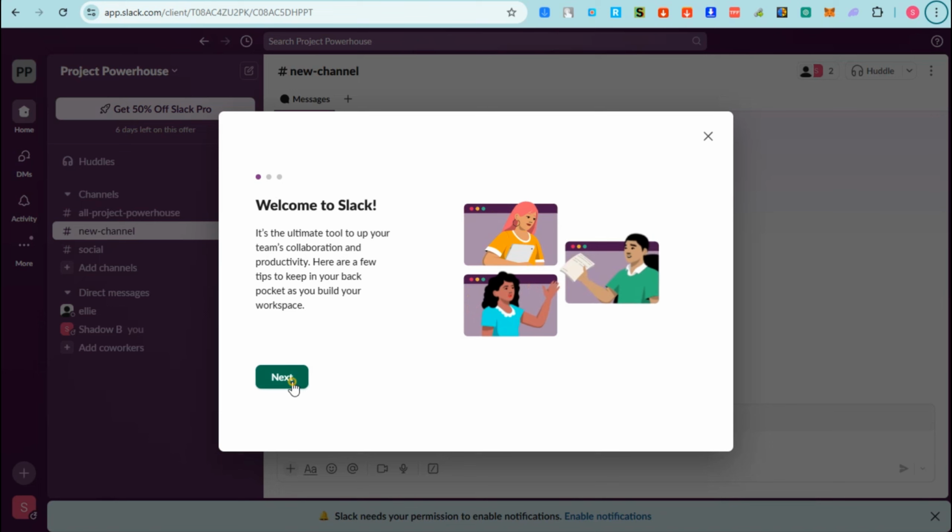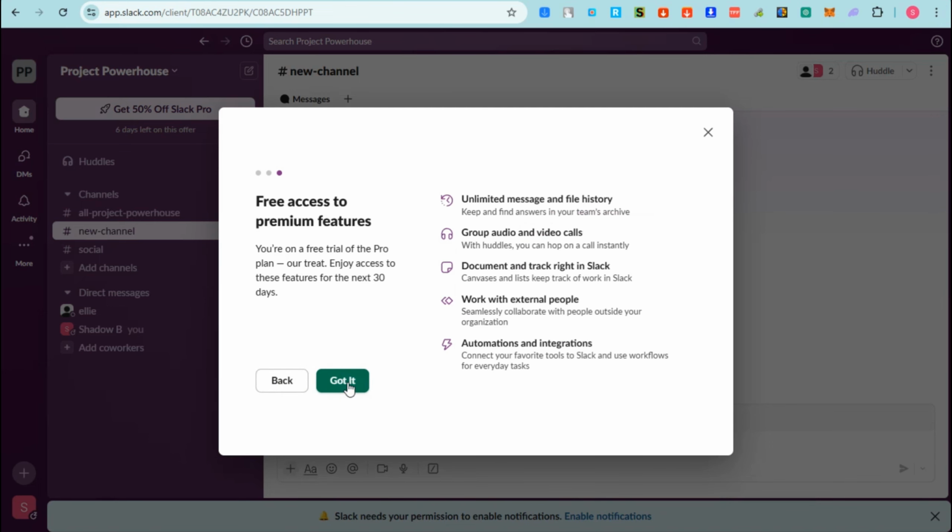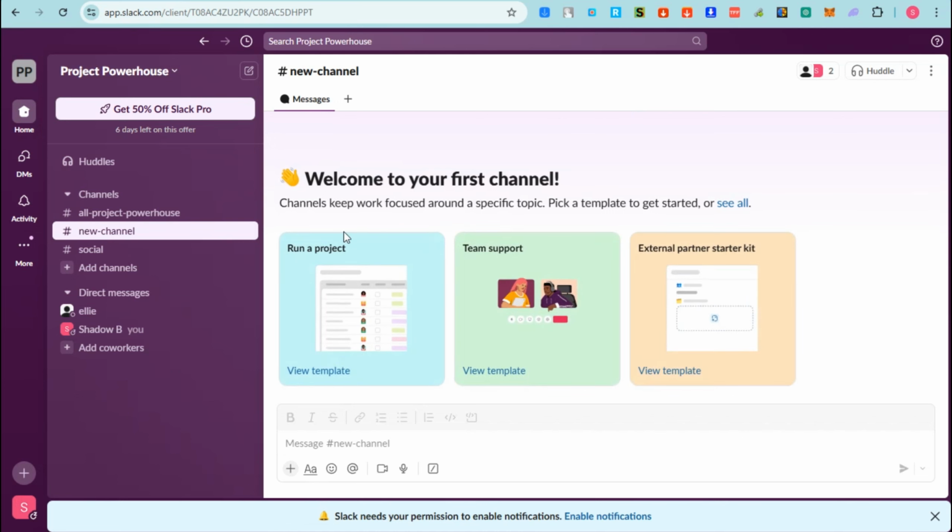So this is your Slack. This is your dashboard. This is where you're going to communicate, add tasks, or whatever you want here on your channel. So this is the name of your workspace. On the left side, you can see the name of your workspace, DMs, activity, and tap these three dots to see the templates, and so on. You can also edit your profile. And basically, this is what it looks like. So these are the people on my channel or workspace.